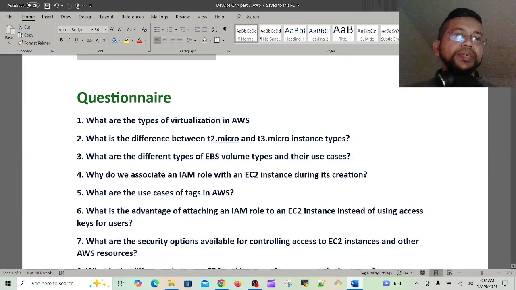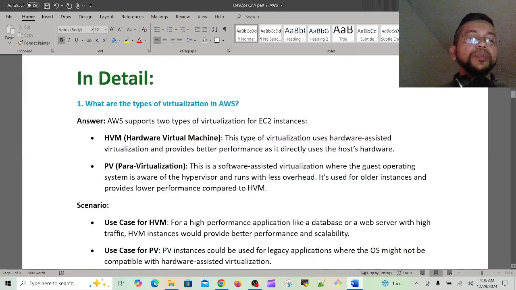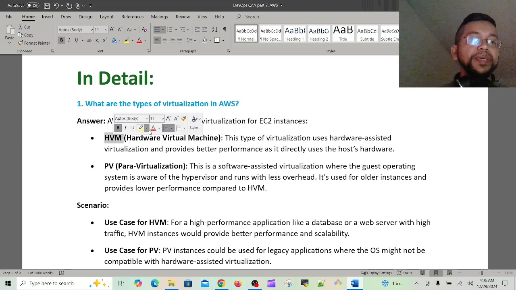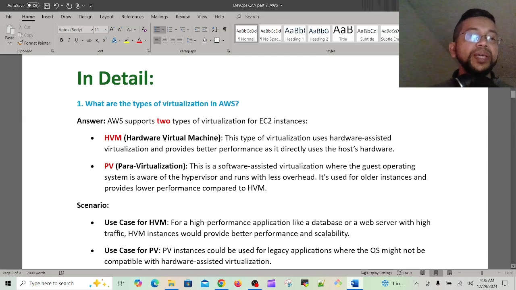First of all, what are the types of virtualization in AWS? AWS supports two types of virtualization for EC2 instances, HVM and PV. HVM is hardware virtual machine, and PV is paravirtualization. HVM uses hardware assisted virtualization and provides better performance as it directly uses the host's hardware.